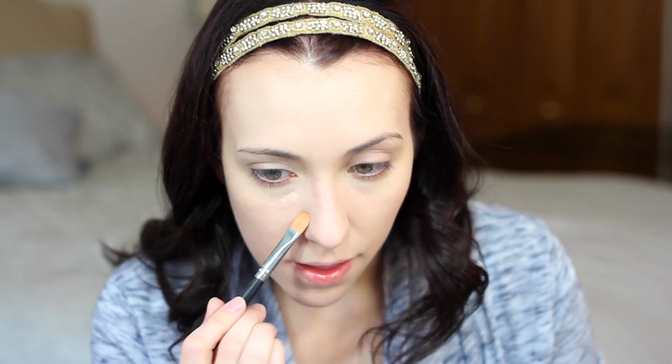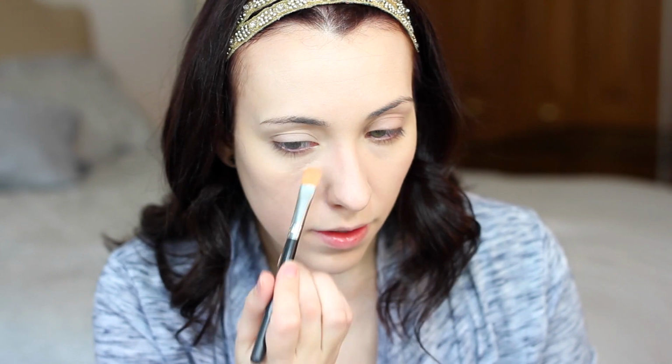And then I'm just taking a little bit more of my concealer to a blemish and to my frostbite. There was just a little bit of redness still peeking through in these 2 areas, so I wanted to try to give it a little extra coverage.